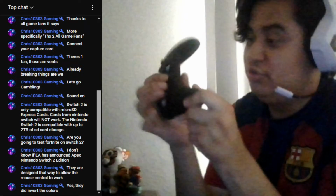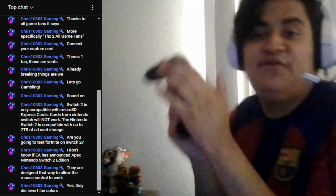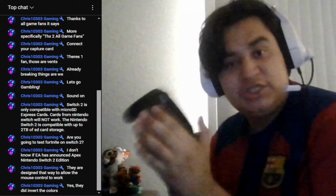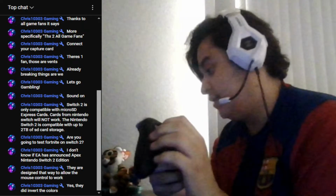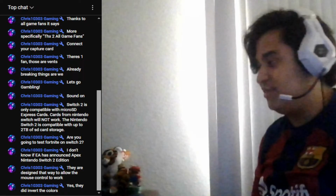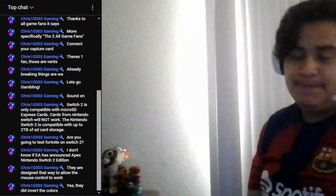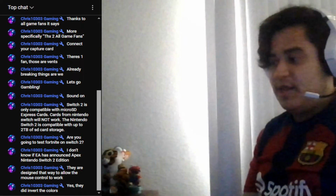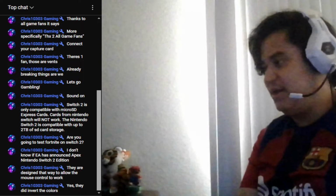One thing I forgot to show off here is there is a mic port for the Switch 2 Pro Controller. So that means that hopefully in Splatoon 4, there is game chat. Hopefully it's not like squad up with your friends on the Nintendo Switch Online game chat. Honestly, I get where people are complaining, but Xbox and PlayStation, I'm pretty sure they kind of do the same thing because you have to go online for certain games, right?